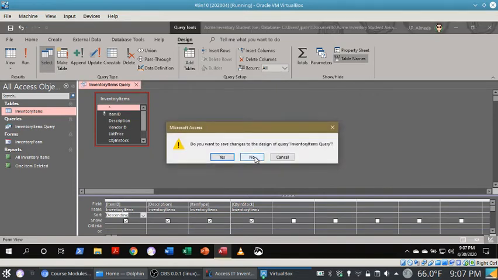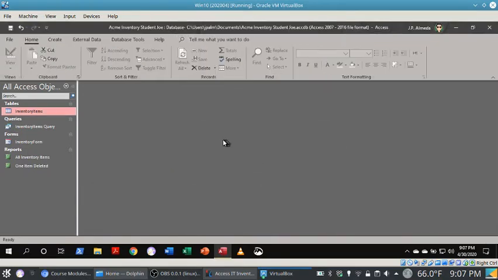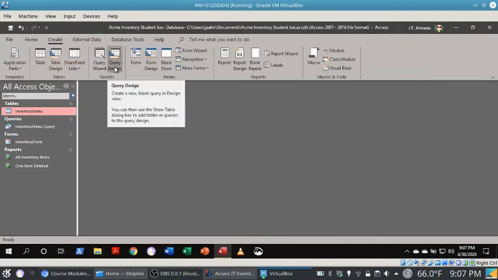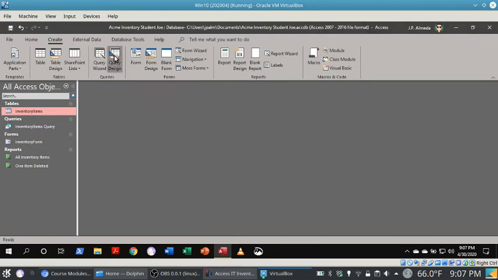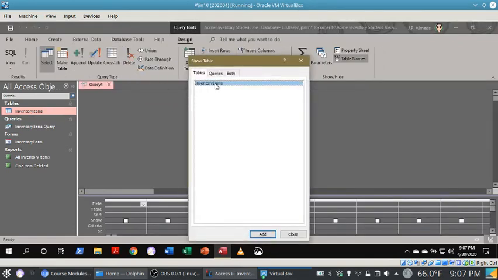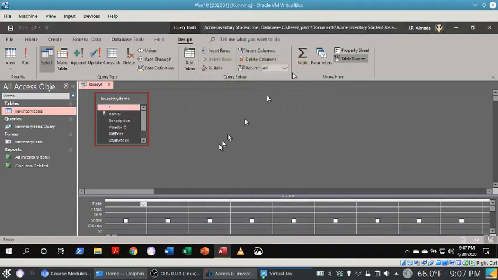So at this point, you would save your query as directed, but I want to show you how to do this with Query Design. All right, so let's go to Query Design here in the Create tab, Queries group. Okay, Query Design. This is our only table, so we're going to choose Add. Okay, now we can close this. And what I'm going to do is actually expand this window so I see all of my fields here.